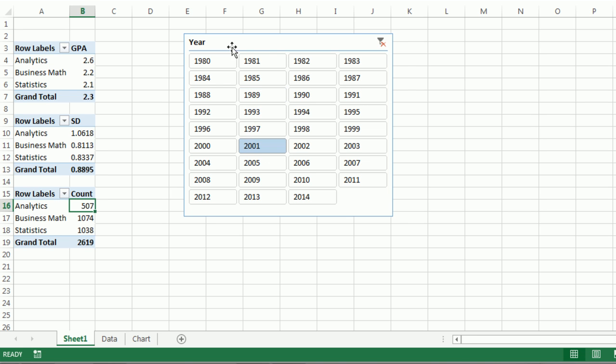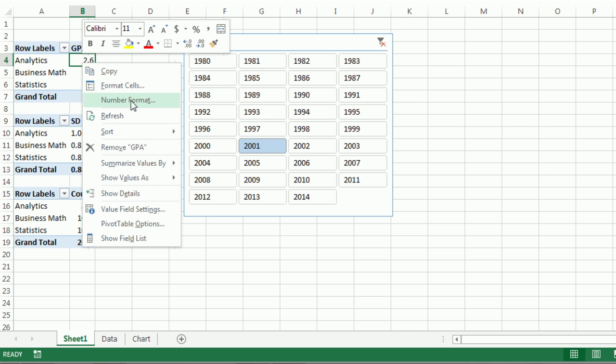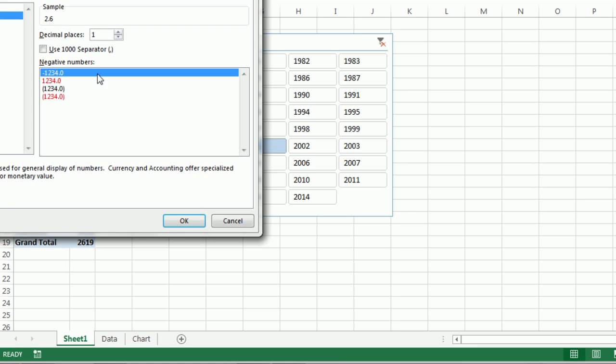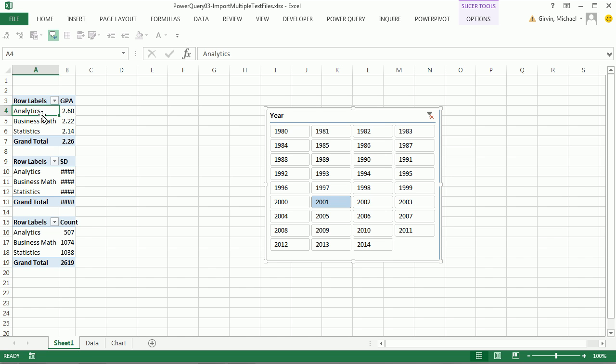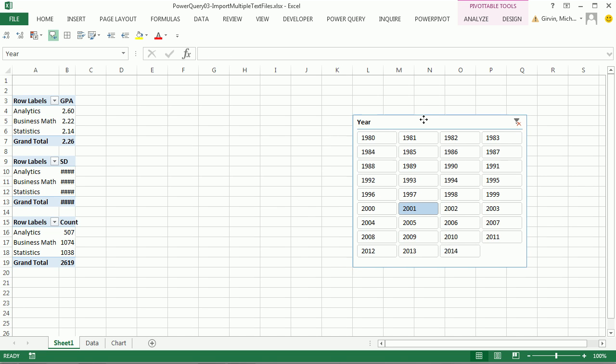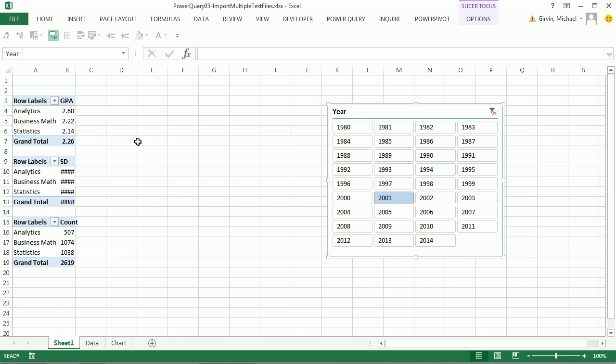And now we can already see that it's working. You know what? I'm going to change right here, right click, and since I don't need to one-stop shop, I'm going to go to number formatting and increase it to 2 decimals. Click OK. Now let's create our chart. And the tricky thing is actually going to be the label that we want on the top. But we'll see a cool Excel trick.